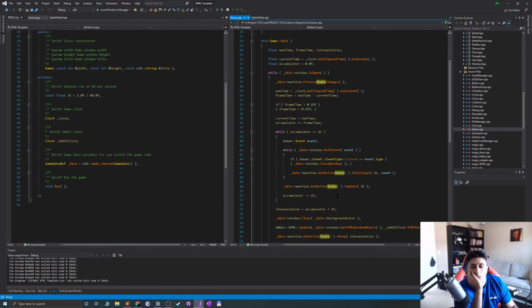Let's just do dt, because I know if it's 60 frames per second, it should be 0.16 roughly. And that looks like it's all running above 60 frames per second, which is fine.